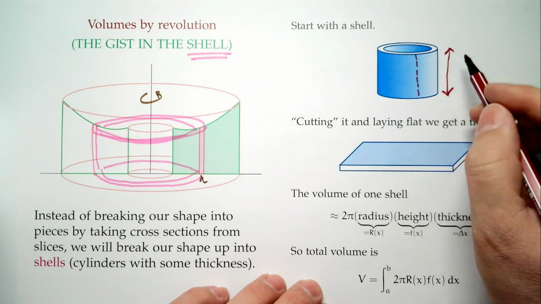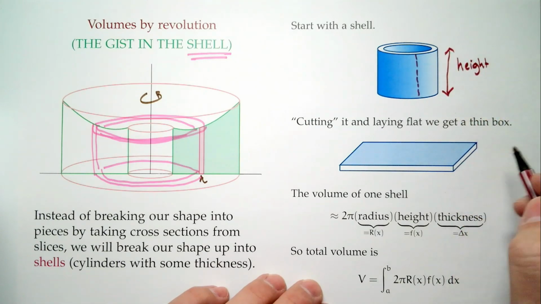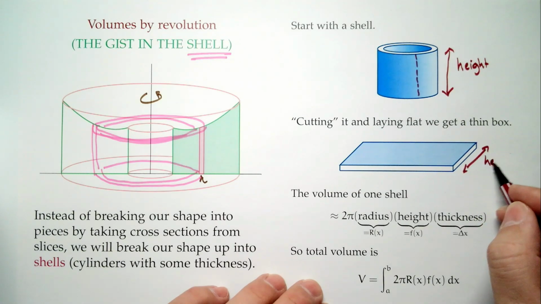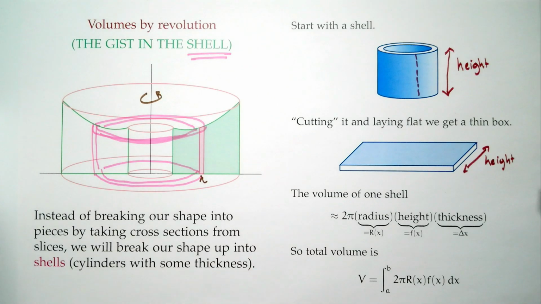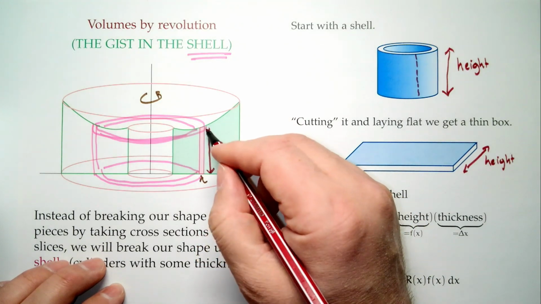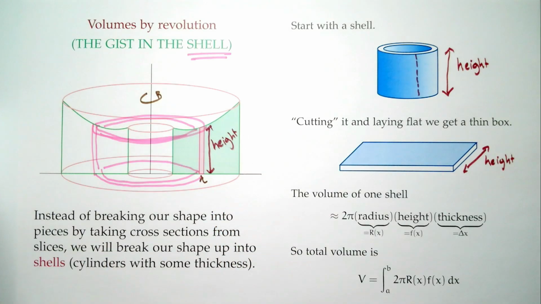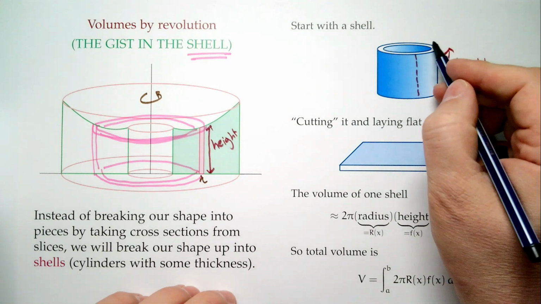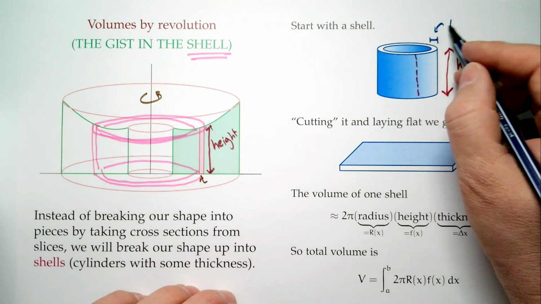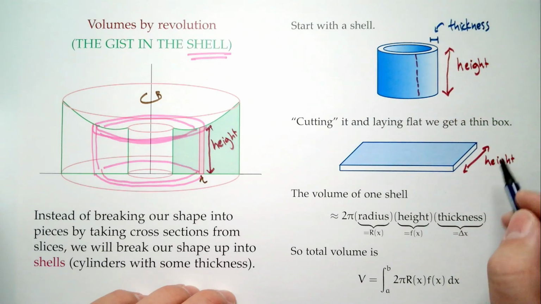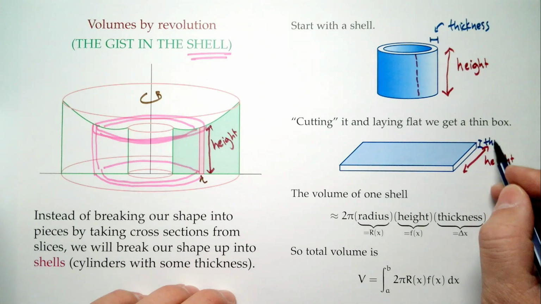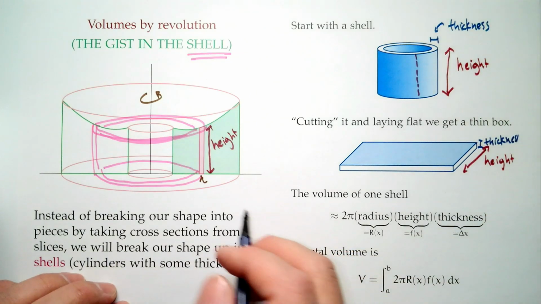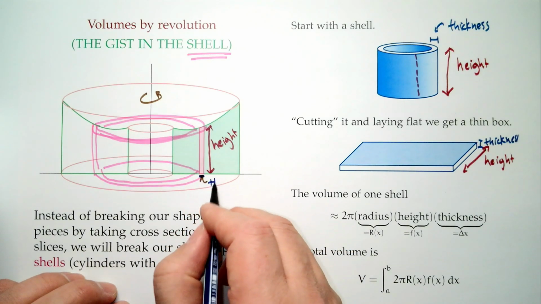Here, we can think of this as the height. Downstairs, that'll translate into a nice piece. So there's our height. Now, in terms of the picture, if we come back here, what does that correspond to? Well, the height is this. There's our height. In other words, it's how far up we went, up and down. Now, there's another part. We'll do the easy one. This part right here, I'll think of this as our thickness. How thick is our shell? So that translates, we'll put it over here. Here's our thickness. Where is it in our picture? Well, we've already marked it. It's this part right here. That's our thickness.